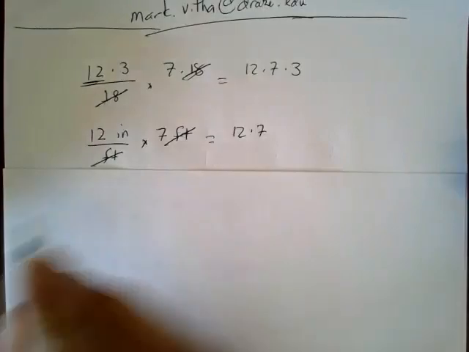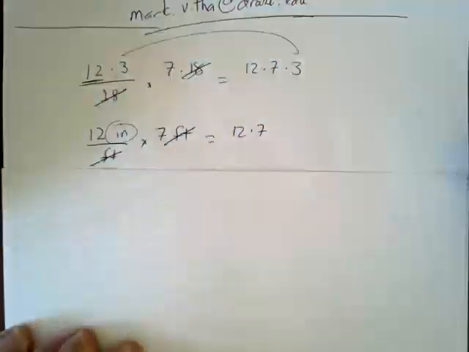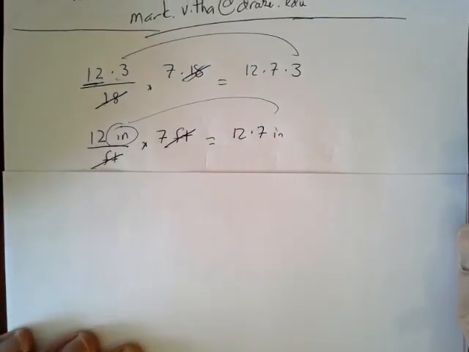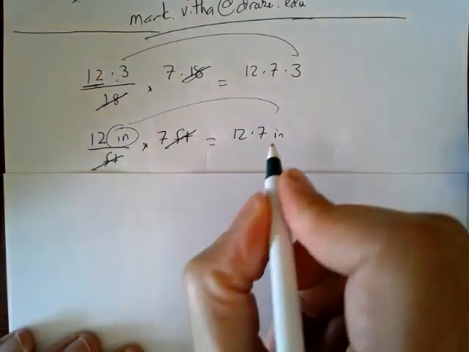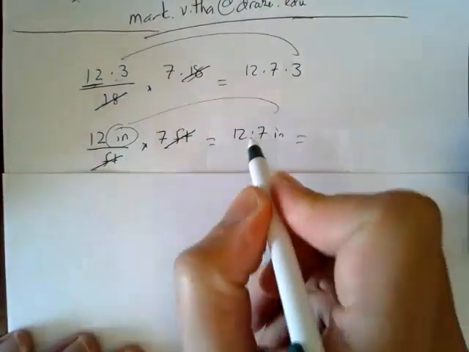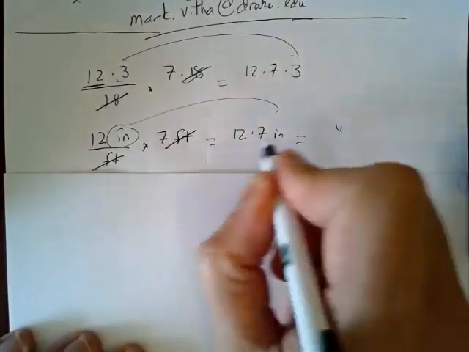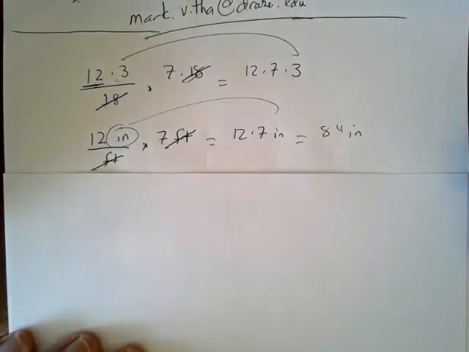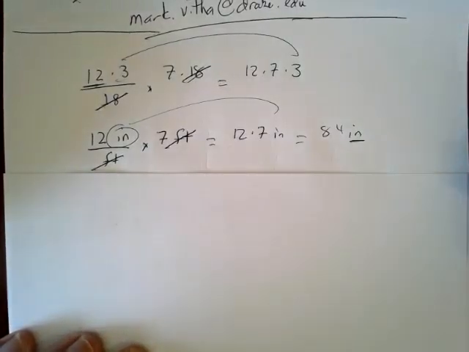Those are the numbers. We collect the numbers together. And then we had a 3 that was still hanging there. Well, in this case, we don't have a 3. It's just inches. So again, we're just treating everything the same. We don't write a little multiplication sign there. But if that had been a number, we could just imagine what we would do with the number. And in fact, now we could take 12 times 7 and say that that's 84 inches. So in this case, we have the units that were specified if we wanted to know the length of the board in inches, but we're given it in feet instead.